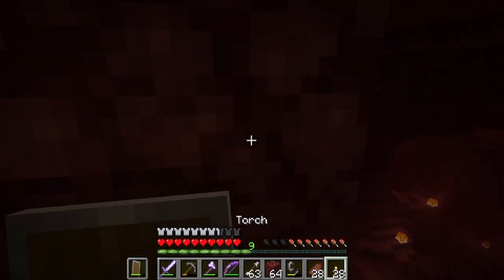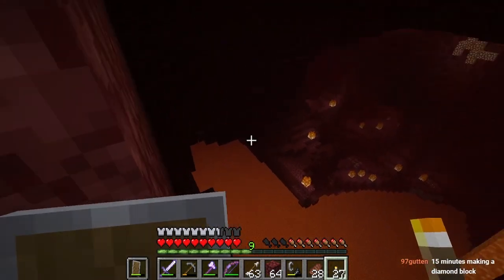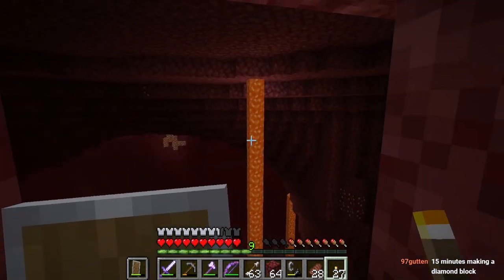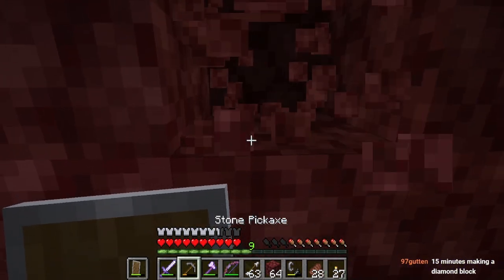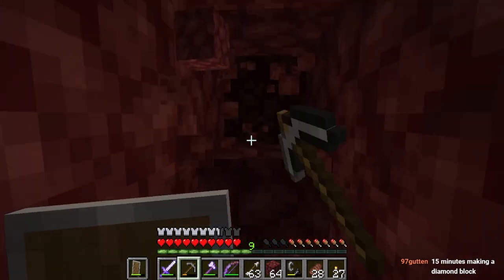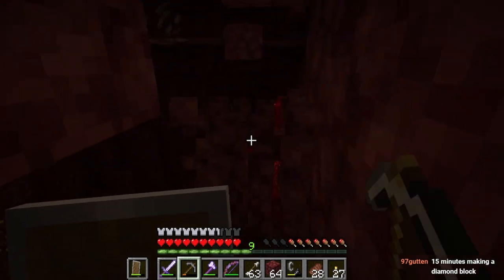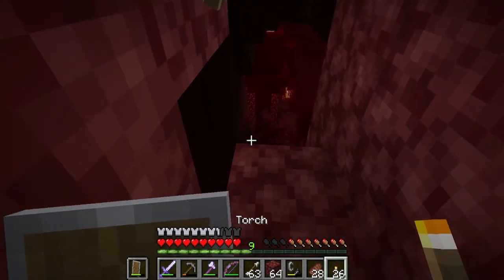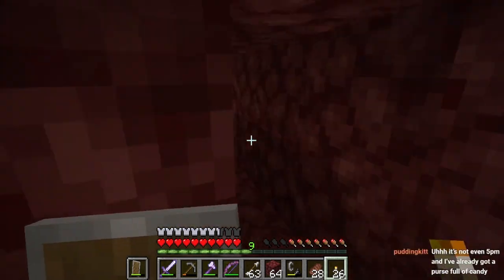I don't feel safe. Okay, let's just go along the edge. Making a diamond block. Okay, I thought you said like me being a silly Billy. Yeah, that's it. That's what we want. We'll keep on going along the side, then we'll just go down.